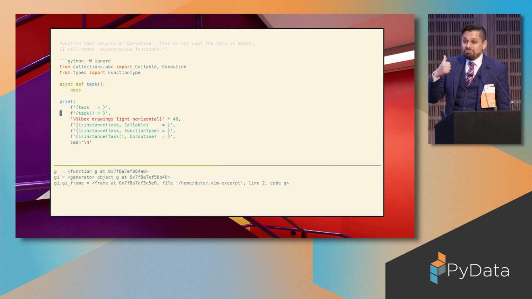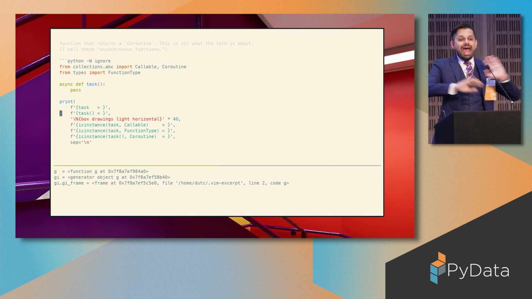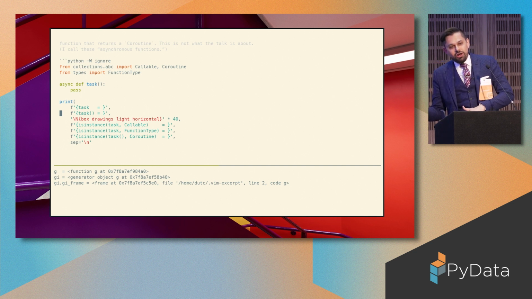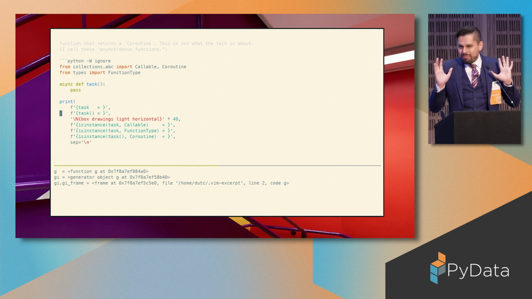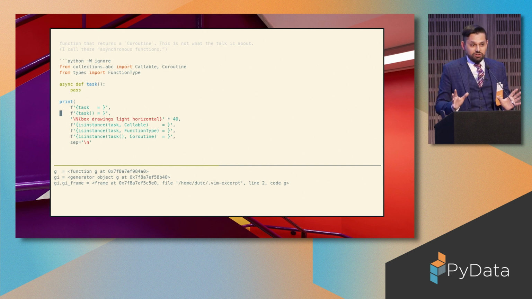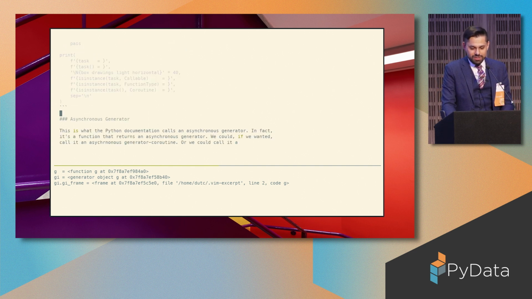And so probably most of you in attendance at this talk right now came because you were interested in asynchronous functions, and we're not even going to talk about those at all. Because this is what they call a coroutine these days, but it's not what we used to call a coroutine back in the day, and it's not what we're actually here to talk about. I apologize, the terminology is so confusing. I may be trying to make it a little bit more confusing for you, but it frustrates me that we have all of these terms and that we reuse them in some ways.